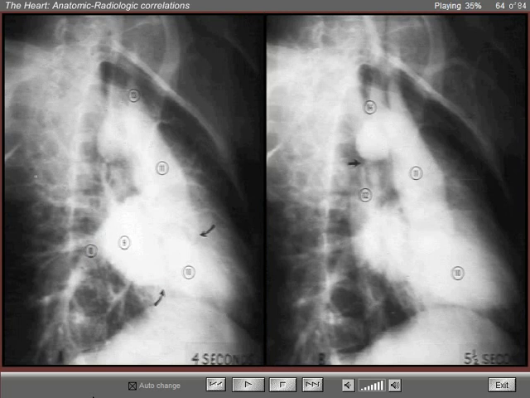Note that between the left ventricle and the ascending aorta, labeled number 11, there is another curved arrow anteriorly, which indicates a horseshoe-shaped aortic valve because this patient had aortic stenosis, a common anomaly associated with coarctation of the aorta. The ascending aorta, number 11, is prominent because of the area of coarctation.